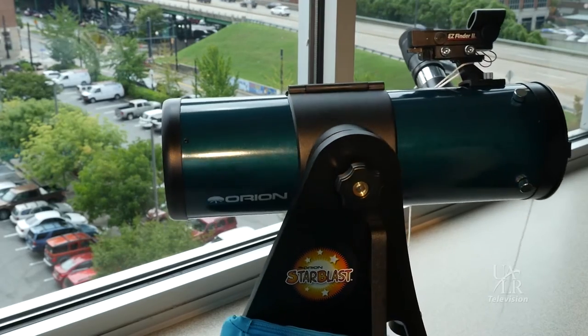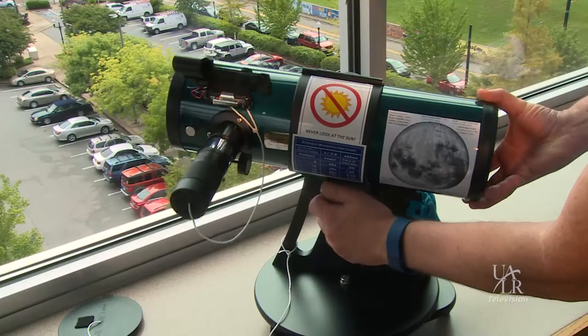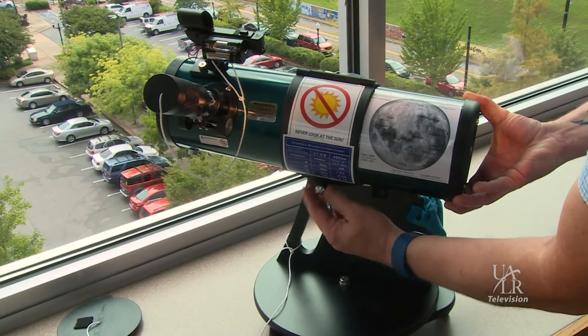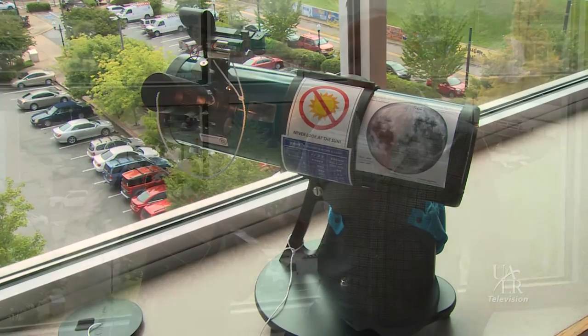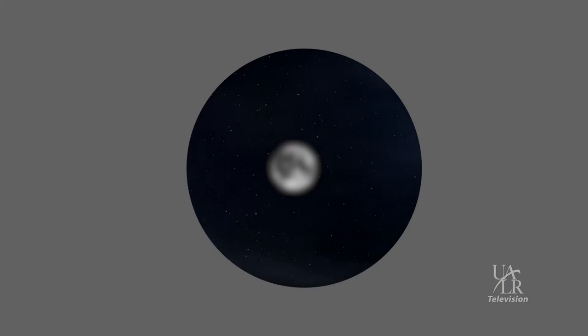Assuming that you've managed to check a telescope out from the library, how do you use it? The great thing about the Orion Star Blast is its portability and ease of use. You can store it easily in your vehicle and then drive to your favorite observing location, or you can just set it up in your backyard. For best results, I suggest setting it up on a sturdy tabletop such as a picnic table, or even a card table if you have one. Once you've got it set up on a sturdy table, you might want to check and make sure that the tube is aligned for comfortable viewing. If you need to make any adjustments, just slightly loosen the tube clamp screw and then rotate the tube to your desired position. Before you start to observe, it's a good idea to let the telescope mirror acclimate to the outside temperature. Let it set outside with the tube cover removed for about 20 or 30 minutes. If you don't do this, then images in the scope will probably appear very blurry.